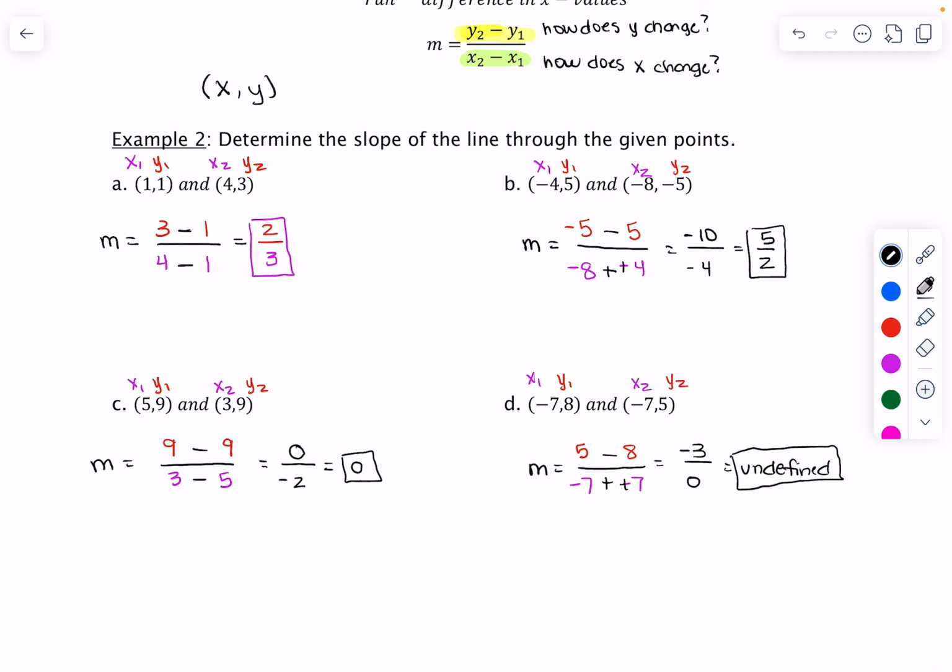Okay. So that's all I have for you in this lesson, being able to figure out whether slopes are positive, negative, 0, or undefined, finding the slope from a graph, rise over run, determining whether something's linear or nonlinear, and finding slope through 2 points.